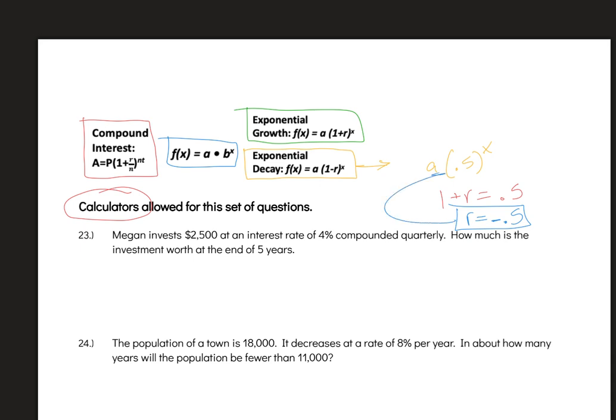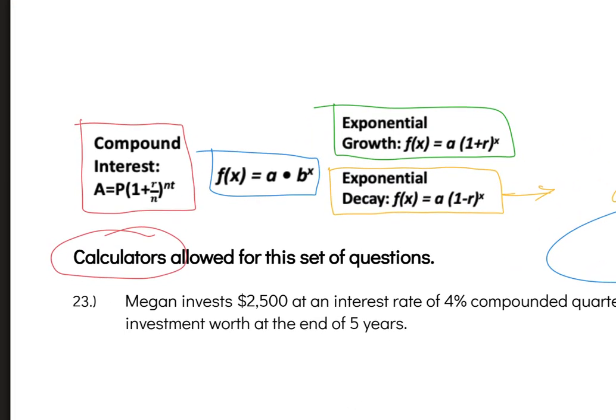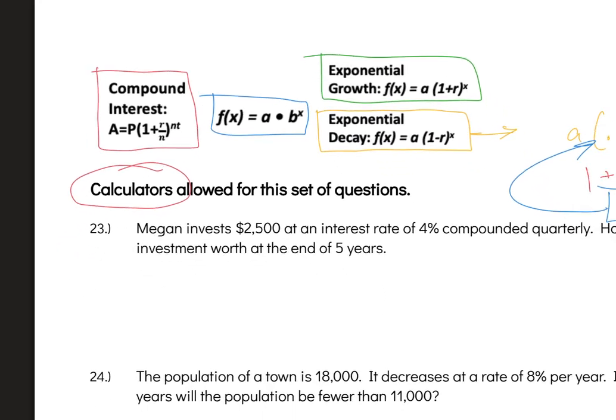And so we just said, oh, hey, that's decay, and it would end up looking like this. Like, that was kind of what we did. And if you're like, but still, that's a negative. And yeah, check it out. That's a negative too. So if you plug it in here, it would be decay. Yeah, if you plugged in that you were losing 50%, even if you plug it in here, it's decay. If you plugged it in here, it would be growth, and that's not what we have. So anyway, enough talking about that. If these freak you out, let's talk, because we have talked about these at great length.